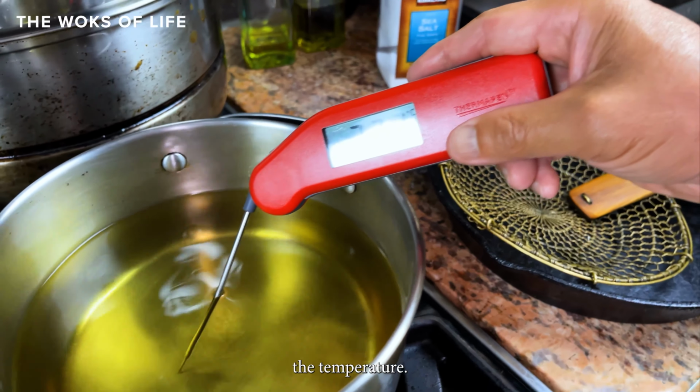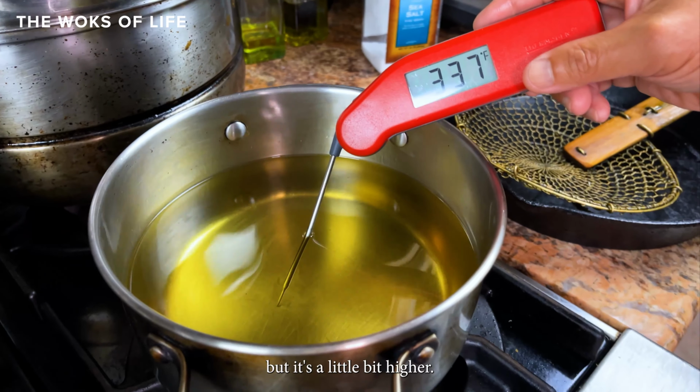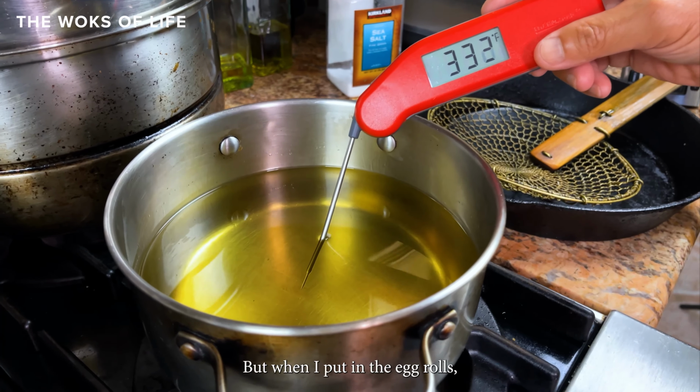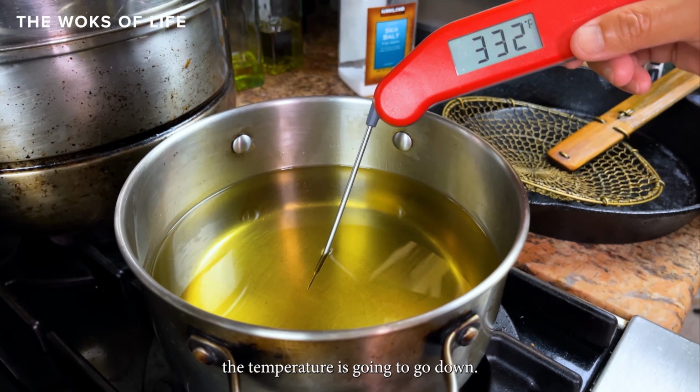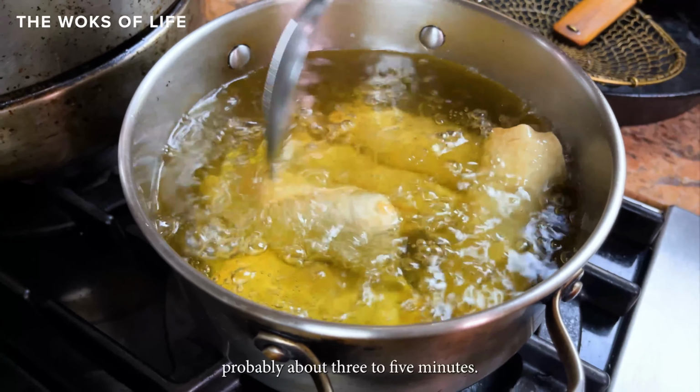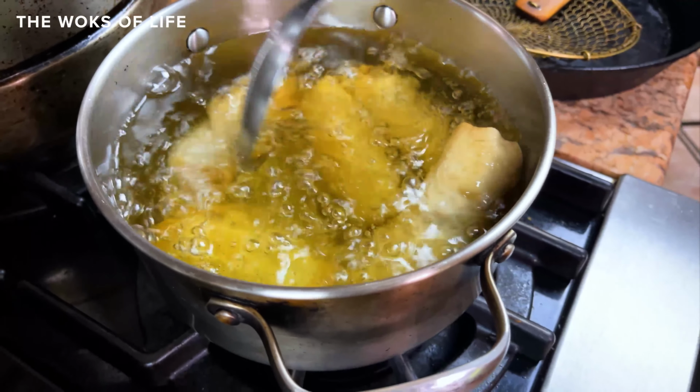I'm gonna check the temperature. It should be 325, but it's a little bit higher. But it's okay. You don't want to get too much higher than this. But when I put in the egg rolls, the temperature is gonna go down. Keep them moving. This will take probably about 3 to 5 minutes.